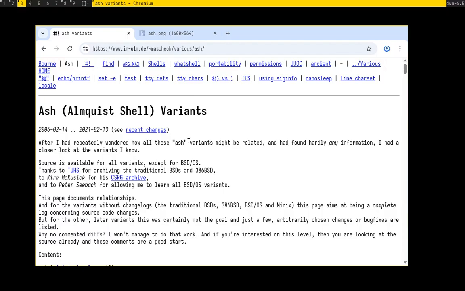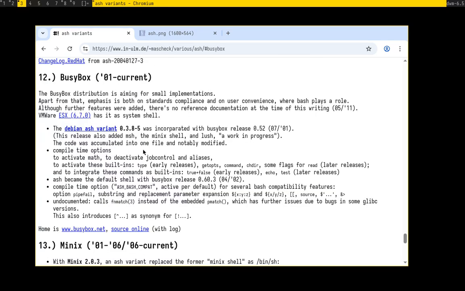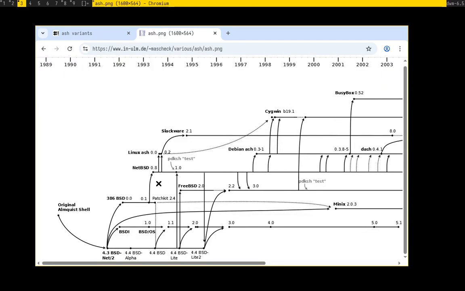It kind of documents all the different versions, also the one I'm using, which is of course BusyBox, because that is what Alpine Linux comes with by default. They have this nice graphic showing the timeline and how all of the shells evolved.